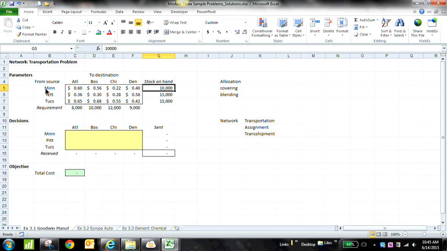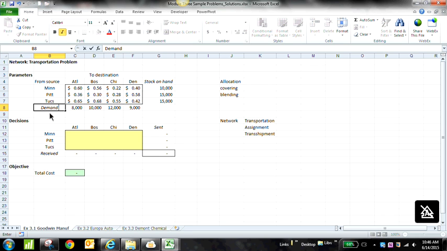I have 10,000 at this location, 15,000 at this location, and 15,000 at this location. The requirements always go here. You can also consider this as demand. This is what Atlanta would like to have, 8,000. Boston is calling for 10,000. Chicago is calling for 12,000, and so on and so forth.